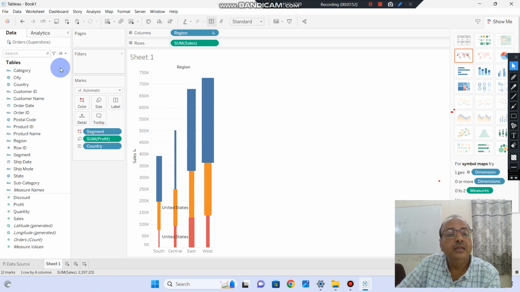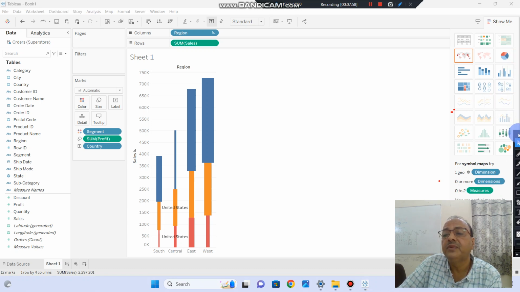One more thing: in the beginning I told you that it was not showing this option over here. Now these options are available. Based on region, or this filter and the marks which you have applied here, maybe for color, size, and labels, it has activated these visuals.